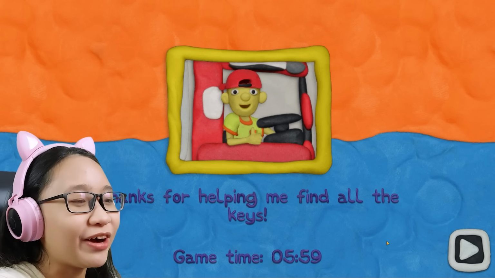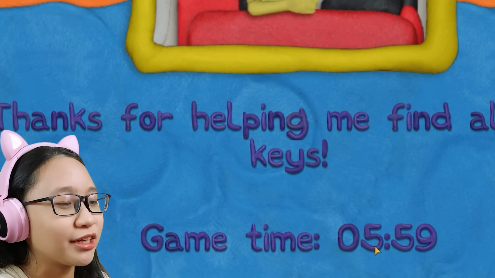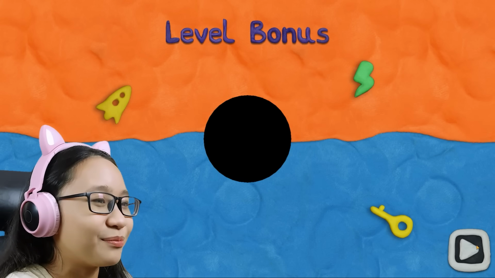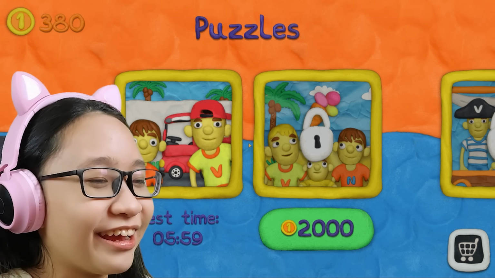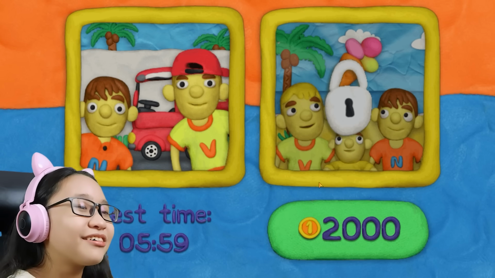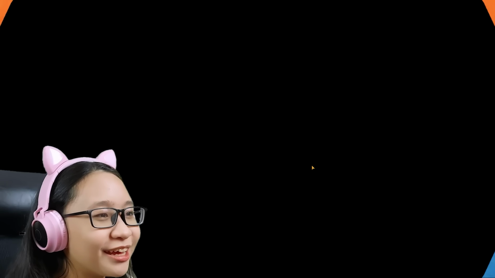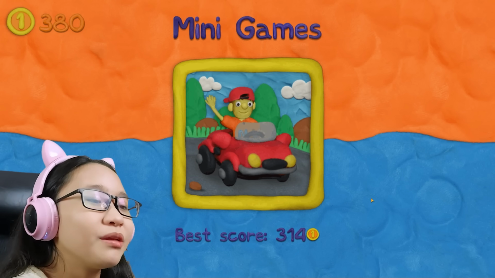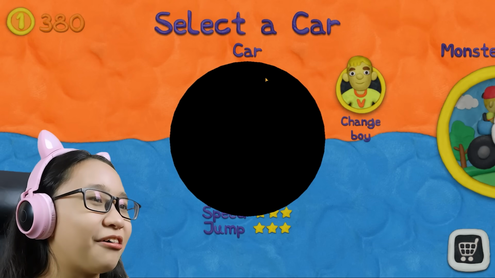Thanks for helping me find all the keys. Okay, game time. Wait, that was actually kind of quick though. 5 minutes. Okay, let's go back. How many coins do I get? I want more. I want more. Yay! Now we need 2,000 coins to unlock this. Yeah, so let's play a few mini games. Yay! Okay, which one should we play?